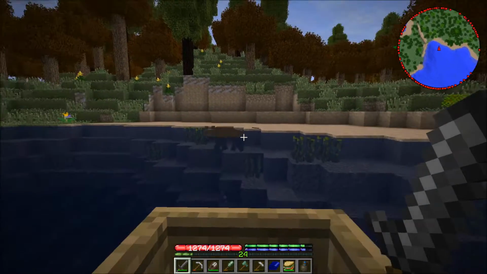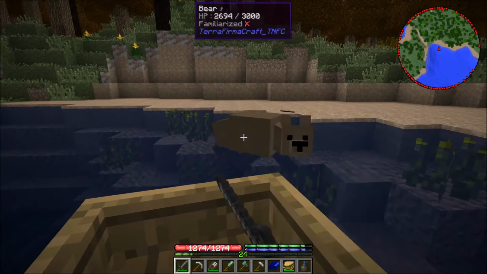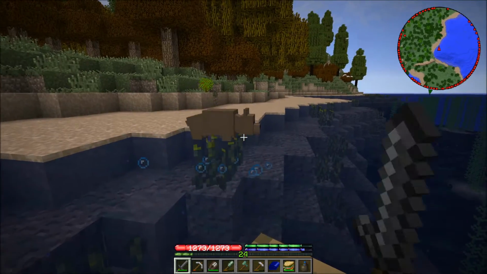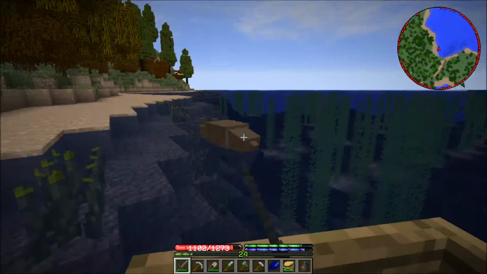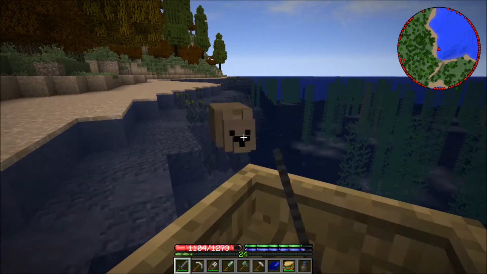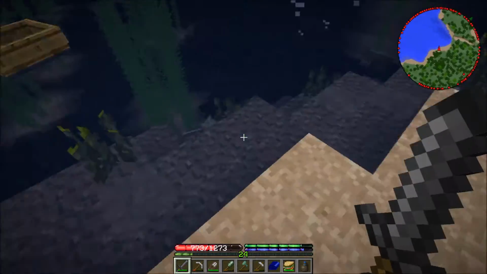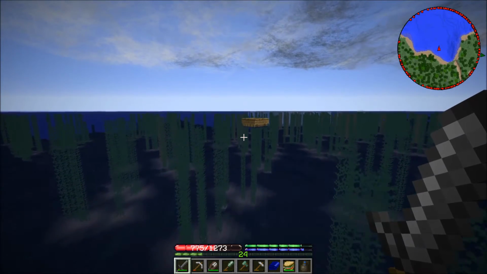Stupid frickin' bears. No, you're gonna die, buddy. Sounds like a frickin' dog. Come on, just die already, buddy. Ow. Now, even in the water, they move fast. If I had some fish, I would see if I could familiarize him, but... There. Ow! Stupid thing. I hate bears. Even with just getting hit a couple of times, that did a lot of damage to me.